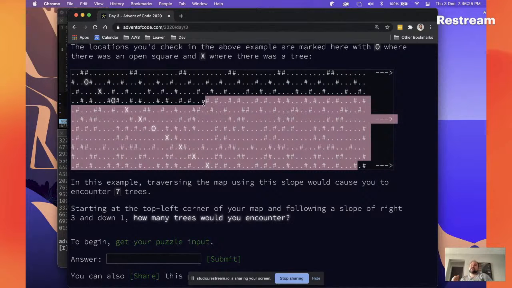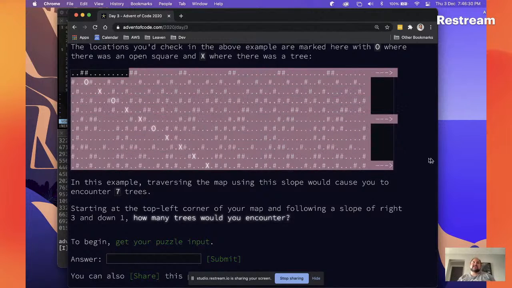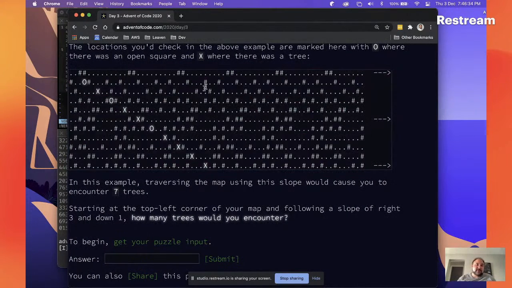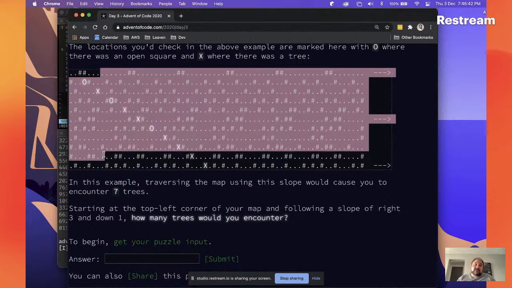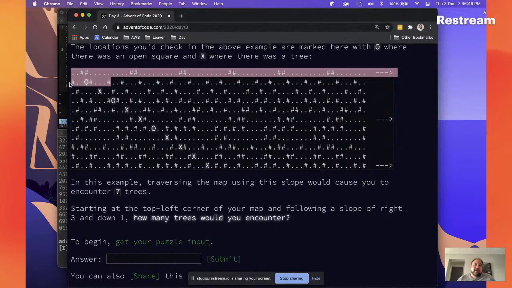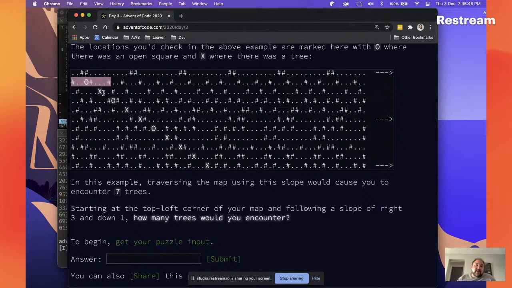So a few things. There's no need to even think at this juncture, but I know Eric's puzzles at this point, and I'm going to need to probably be able to hold this in memory, at least to some degree. I'm thinking that's going to be further down the line. At this juncture, I'm just thinking about the y coordinate and the x coordinate, and the x coordinate is going to be the width divided by the slope, and then it's going to modulo over.